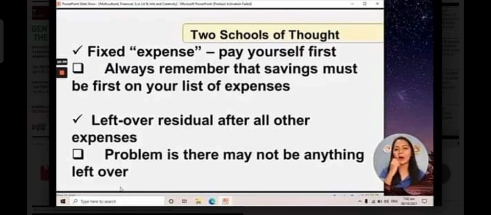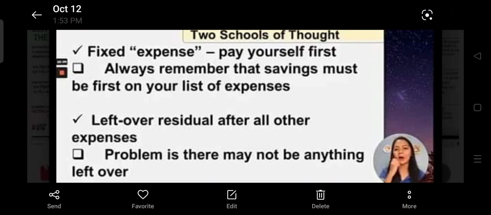The second is leftover, or residual, after all expenses. After you have spent your money, whatever is left over is your savings. For example, 5,000 again. If you have 5,000 and you spend a lot, on the electricity bill, your car loan, or your credits from your neighbor, from Avon, from Natasha, and so on, then out of your 5,000 a month you are left with only 2,500 or 1,500, and that is your savings. But in fixed expense, you are always prioritizing your savings. For example, with 5,000 a month, you set aside 1,000, and that is your savings, number one of your expenses. The problem with leftover is there may not be anything left over, because sometimes we just cannot keep any money.